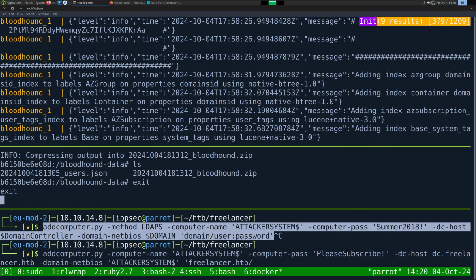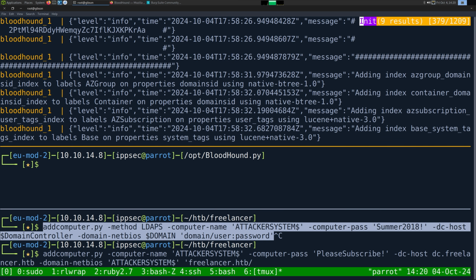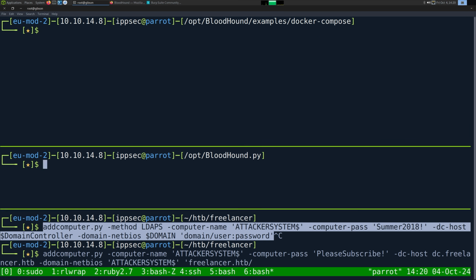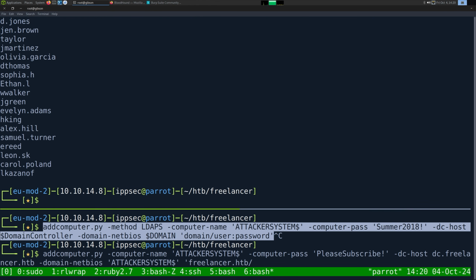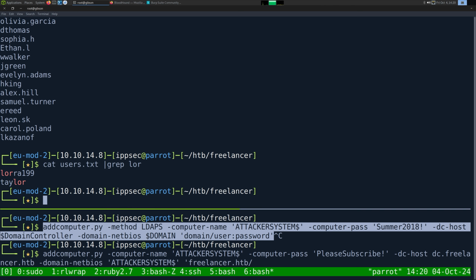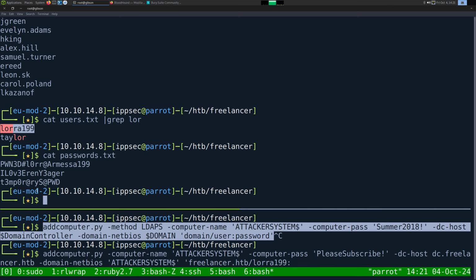We can get rid of this BloodHound data now. We don't need it. We definitely need to keep running BloodHound, but that's in the background, so that's fine. Let's see. HTTP, Freelancer, cat users, grep for it, grab this. And then the password, it's going to be this pwned.